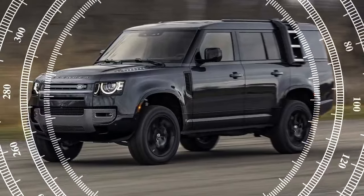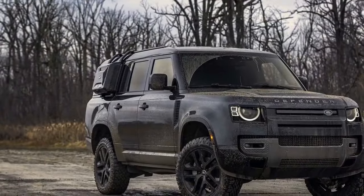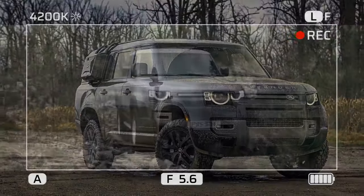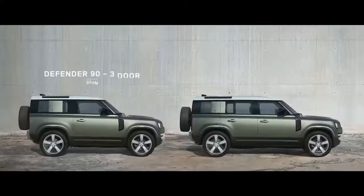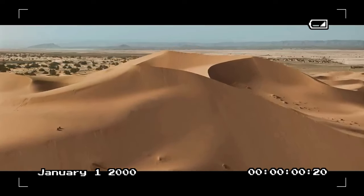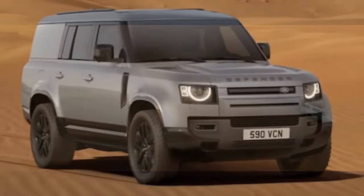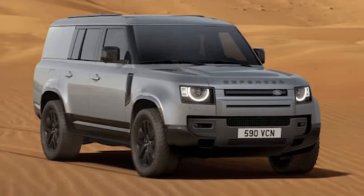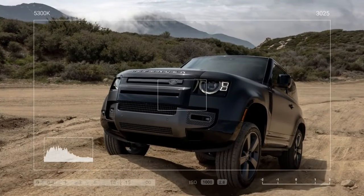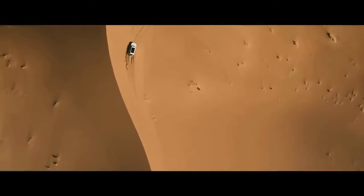The Outbound offers a no-compromise solution for a more capable Defender. It retains the exceptional off-road capabilities and road manners of its predecessors while significantly increasing cargo volume behind the second row, from 35.8 cubic feet to 43.7 cubic feet. Aside from removing the extra seating and adding more tie-down points, there aren't many changes inside. The Outbound's Goodyear Wrangler Duratrac all-terrain tires enhanced the dynamic roof-carrying capacity to 370 pounds, a 150-pound improvement over Defenders equipped with all-season tires.